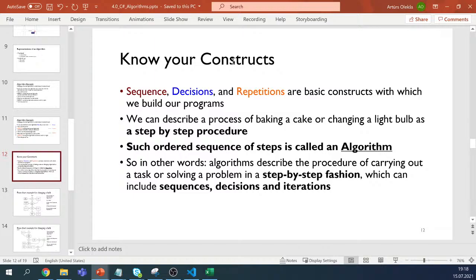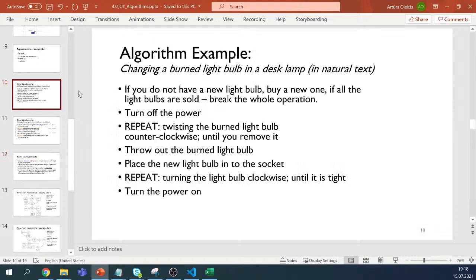Then basically some key steps, some key properties of the construction algorithm. So first of all, we should know the sequence. Otherwise, if there is no sequence, then nothing will work, because we cannot shuffle the sequence here and expect some kind of meaningful result. Of course, that's not possible.